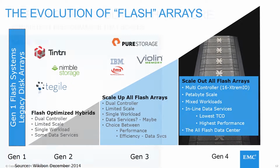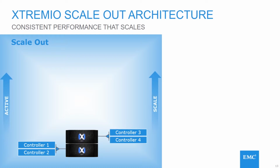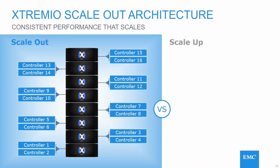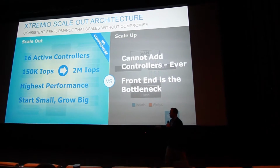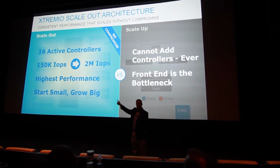So here's why. We're able to scale performance consistently across the board. As we add another node, just like Isilon, we have more performance. The real staggering numbers here, though, are that in a single 6U box, we can do 150,000 IOPS at 8K block size. And again, geeking out over here, I'm a numbers guy. The real mamma jamma, though: 2 million read IOPS in a full rack of gear. 2 million IOPS.